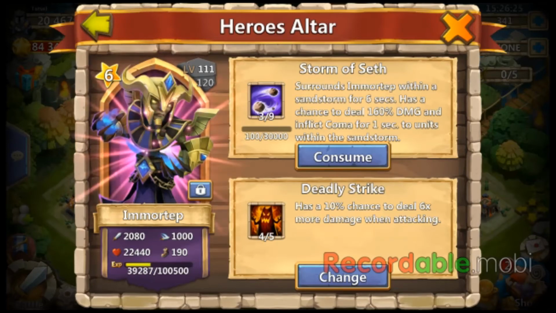Now, like I said, what we want is a hero that can inflict coma. We want a hero that can stun you, but that 160% damage, that's not gonna hurt either. Now, the one downfall of Immortep that I don't like is the fact that with his skill, he can only stun you that initial time. Every time he procs after that, it will not stun you. Therefore, it does have its limits.